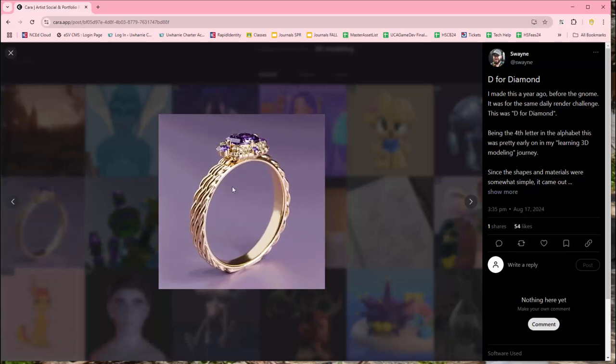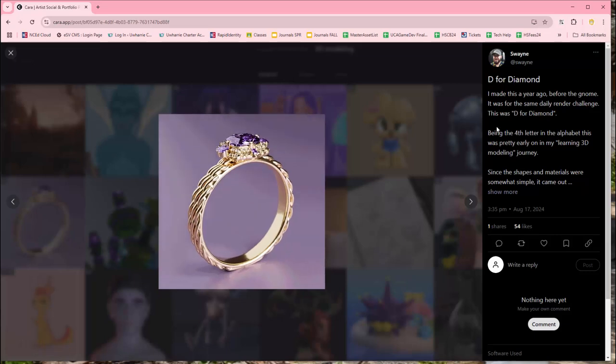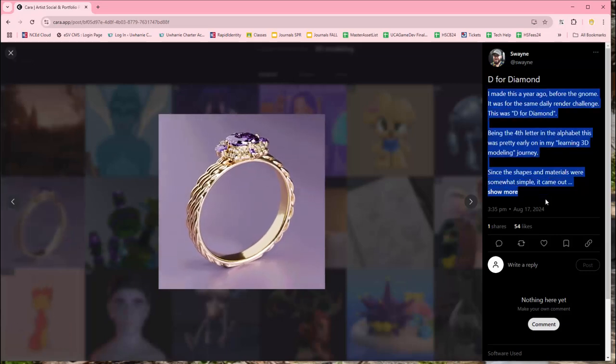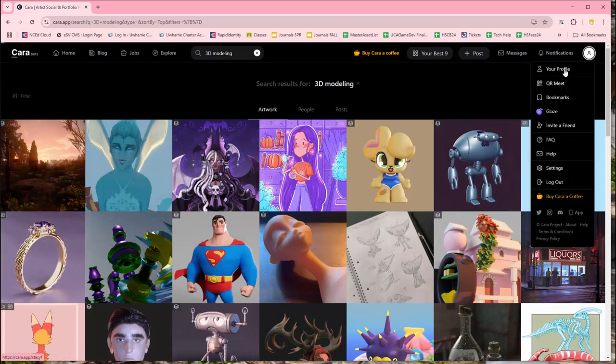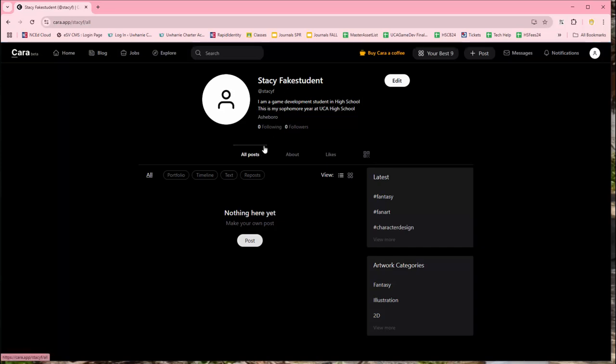Okay, and you can see here the way that you'll be eventually doing your own posts where you have some writing on it on the side. And like this, once we, back in class, start uploading our work, it will show up here in portfolio view like it did there where we get lots of squares. So the expectation is you at least have a login, create your profile, create your about page.